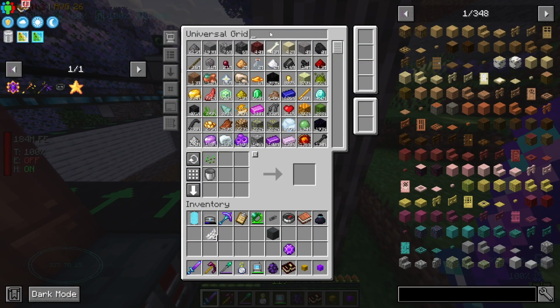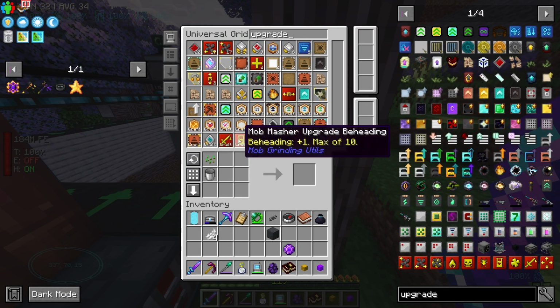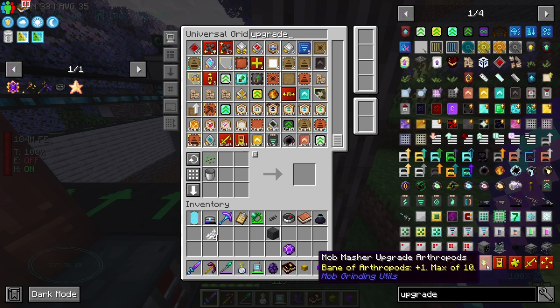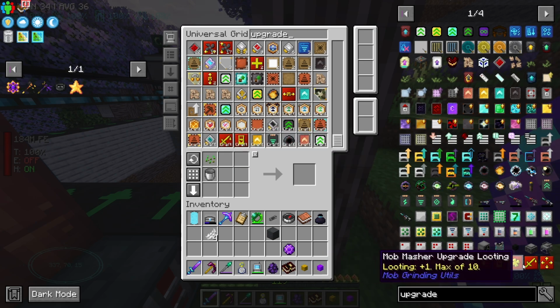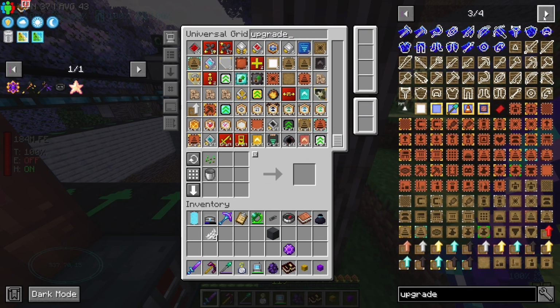I'll get the upgrade for it. The reliquary upgrade. Bane of Arthropods, Smite, no, none of that. Looting, Radius, Speed. I mean, it's from a different mod, so it's going to show up in a different area, isn't it?